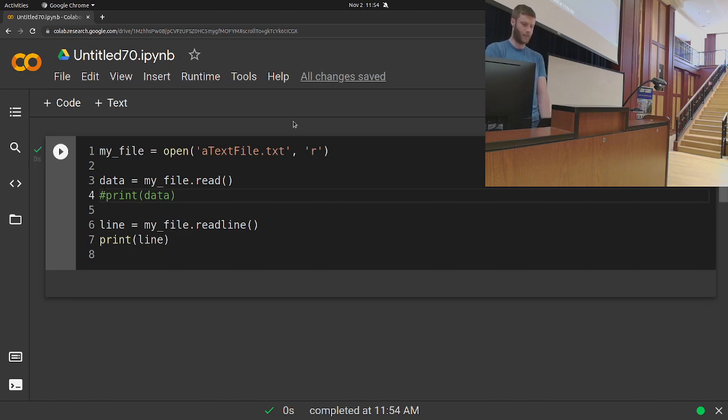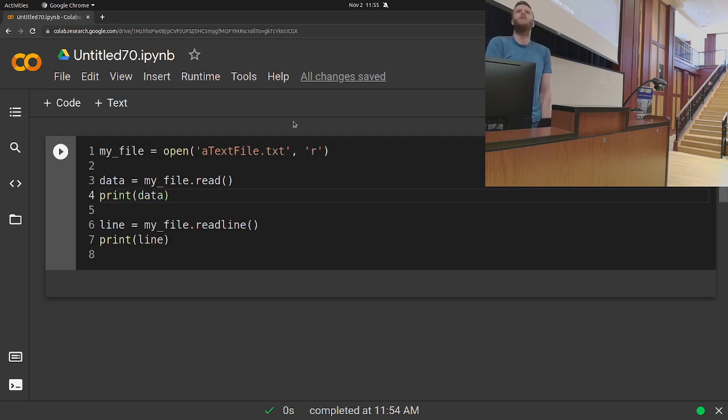There's nothing going on here. When I try to print out read line, it doesn't work. Does anyone have any idea why? No, that's not the problem, but I like what you're thinking. This isn't working when I try to read the line. Does anyone have any idea why? Yeah, I didn't think so.